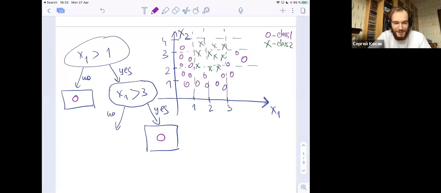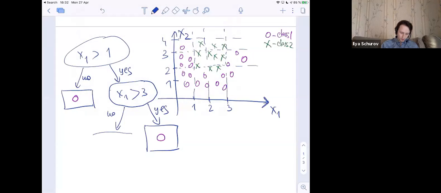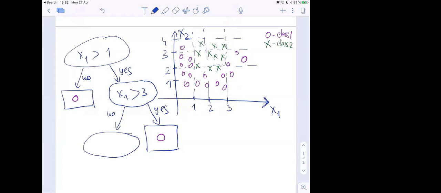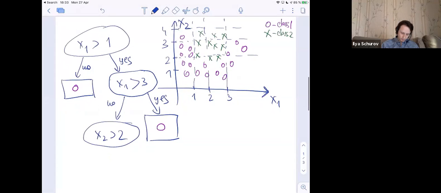And here, if the answer is no, then what is your next question? Is x2 more than 2? X2 more than 2, right? And then, for example, we can stop like if x2 is greater than 2, then we are somewhere here, and our prediction is class 2.